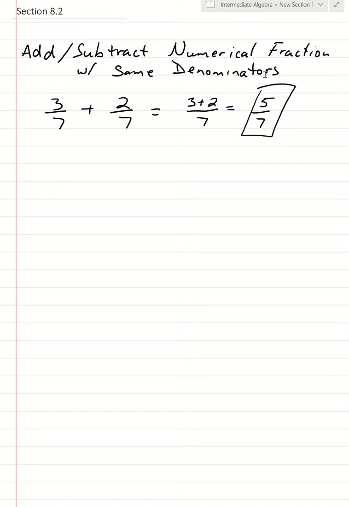Speaking of subtraction, let's say we have 16/15, and we want to minus 6/15. Well, now once again, we have like denominators, the same denominator. So we're not going to do anything with that denominator. We're going to keep it. Except now, once again, we're going to take the first numerator, 16, and we will now subtract the second numerator, 6. 16 minus 6 in the numerator, that would give us 10/15.